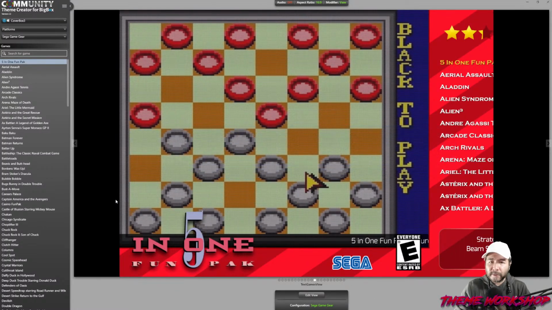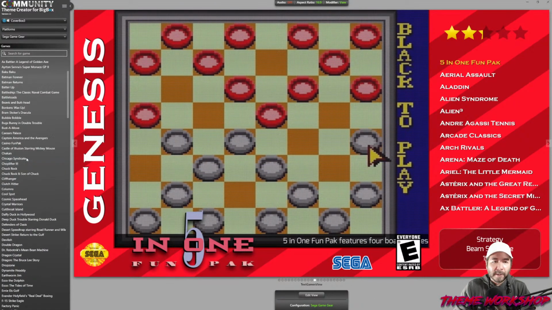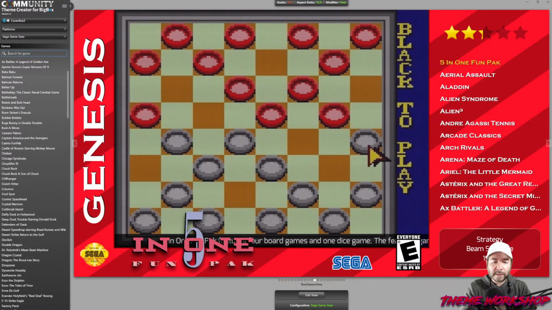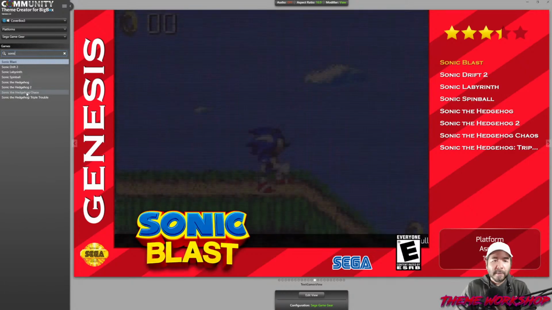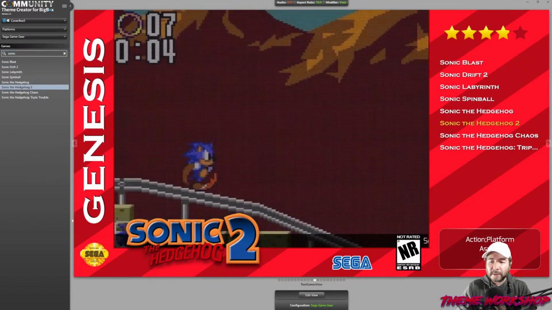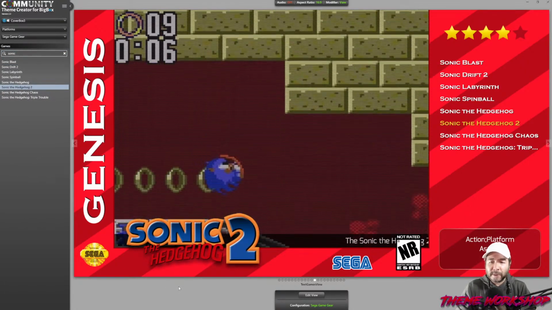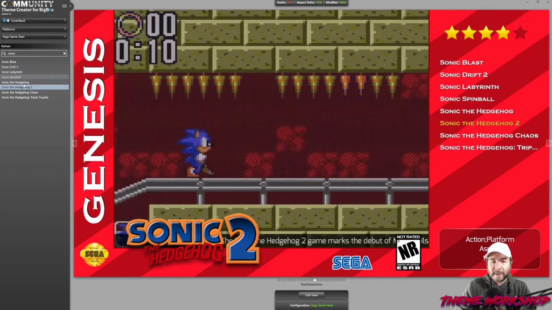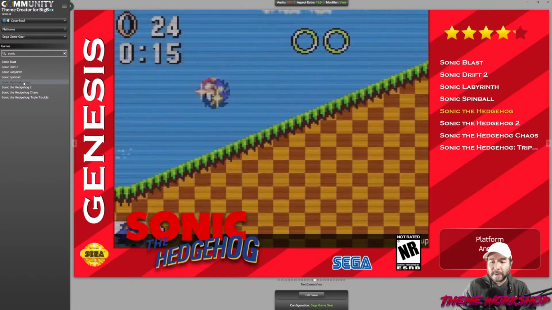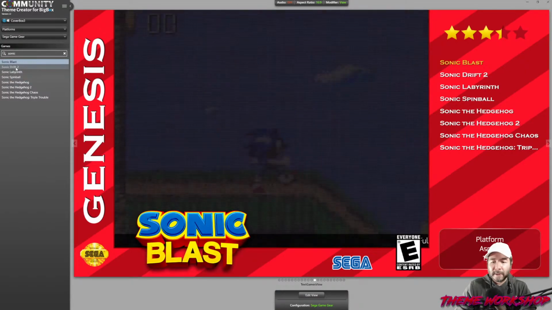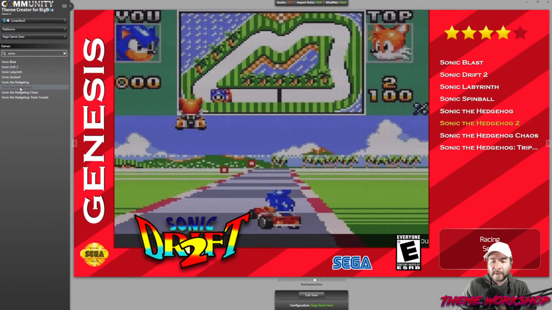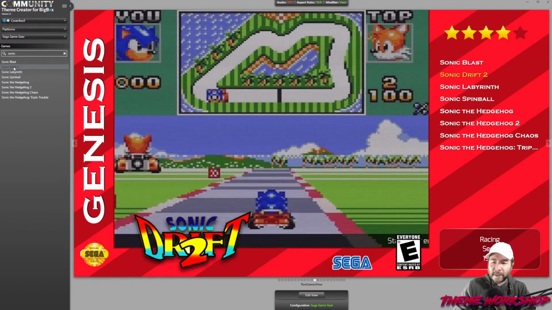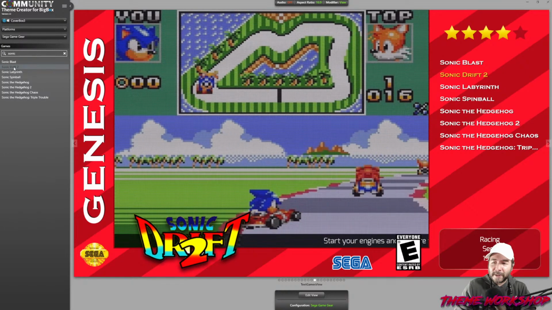All right. So we're in a Sega Game Gear game. What's a good Sega Game Gear game? I don't know. Let's just go with one of the Sonic games. Always love seeing what they could do in a portable version of Sonic 2. I did not realize they had a Sonic racing game on the Sega Game Gear. That's interesting.